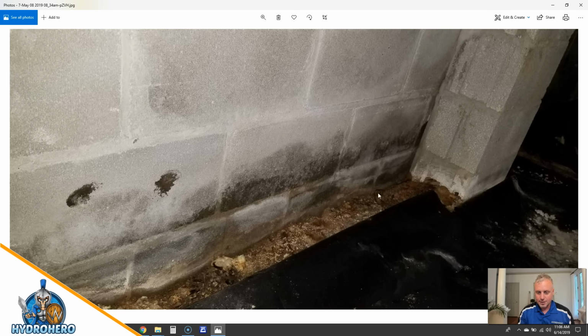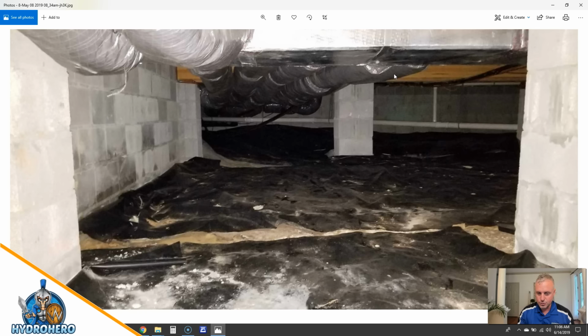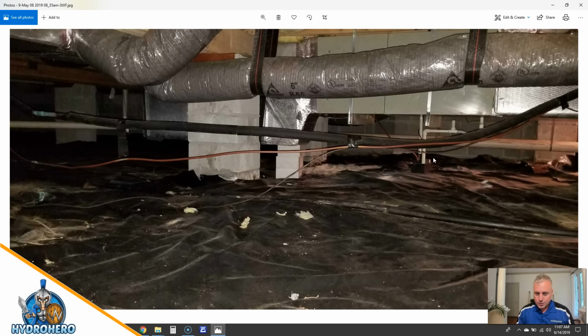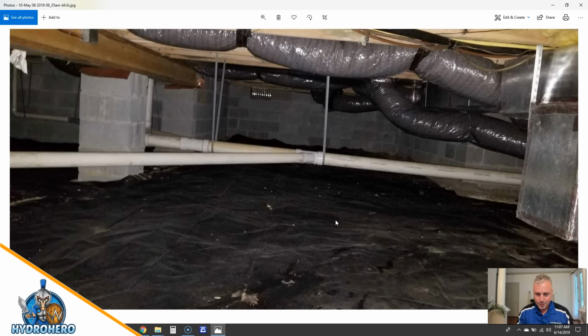You can see the vapor barrier is not attached to the wall, and that's what we're showing here, allowing all this moisture from the soil to just evacuate up into the crawl space air. No seams are sealed, the vapor barrier just moves around over time, exposes more of the ground and allows more of that moisture to enter the crawl space and do damage to your HVAC system as well. So again, this is just your typical vapor barrier laid down, nothing special.